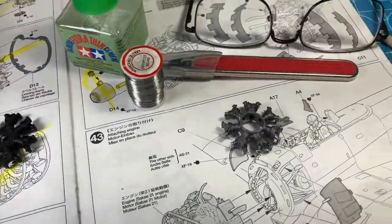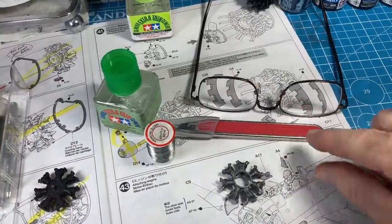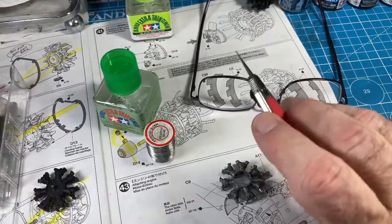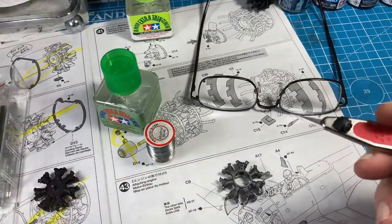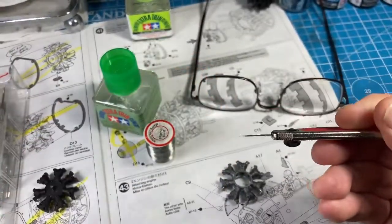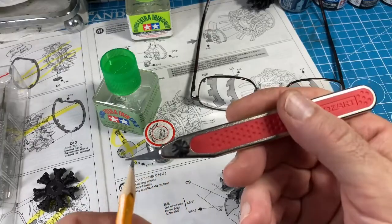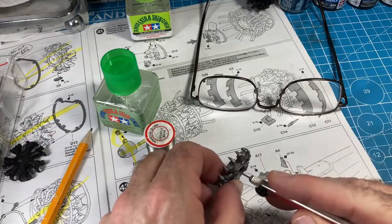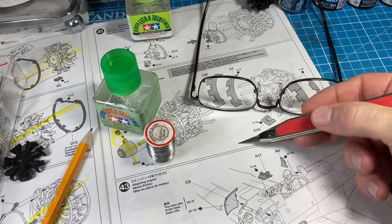You're going to need, of course, your object of work, which is our cylinder bank. And I like to use this knife. This is made by Mozart. A lot of guys don't like it because it fits kind of wonky in your hand. It's not quite as comfortable as a regular round handle. But what I like about it is this blade is really, really tough. It doesn't go snapping on you. The tip's a little bit rounded off, so you don't have to worry about breaking the tip off. And it's just sturdier, great for jobs like this where you're going to be putting it under a lot of stress. You can see I'm doing this and the blade's bending before it's breaking.